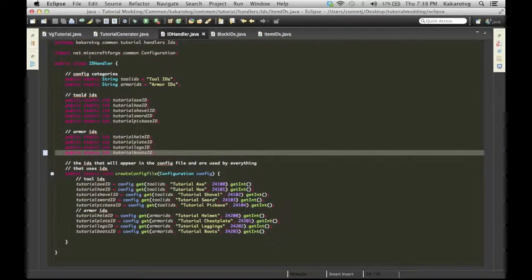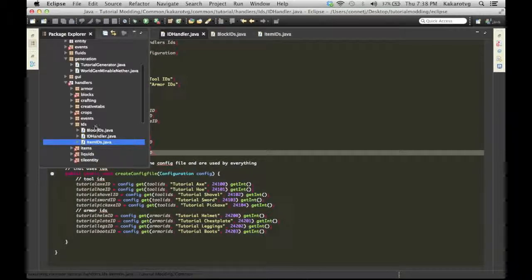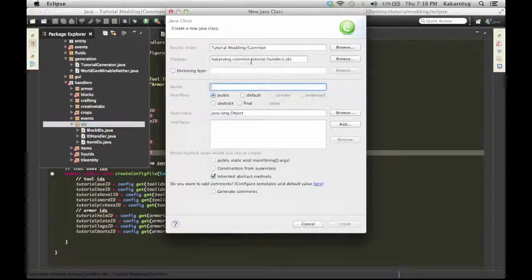That takes care of the block IDs. Now as you guessed, tool IDs.